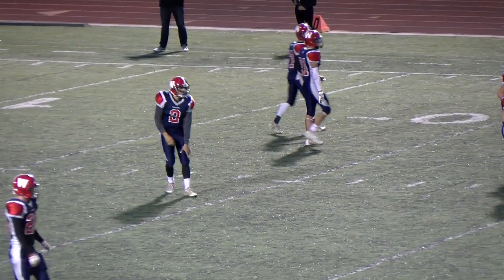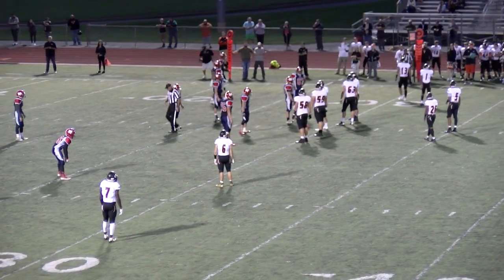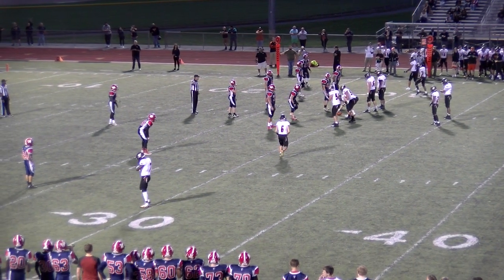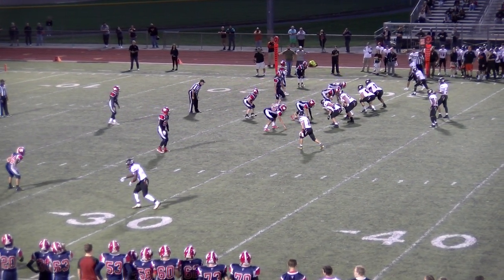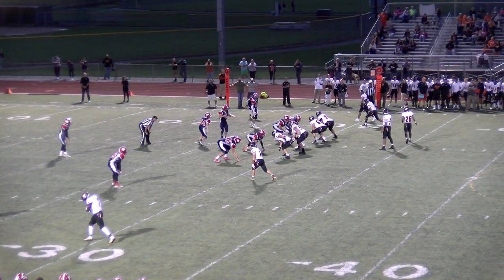Yeah, and Martinsburg had a couple other guys wide open on that play. That was his look. He had him right there. He had him beat, but all of a sudden Martin got back, and as you said, the ball hit him square in the back. He didn't see the pass or the ball coming at him. 2nd down and 10 coming.